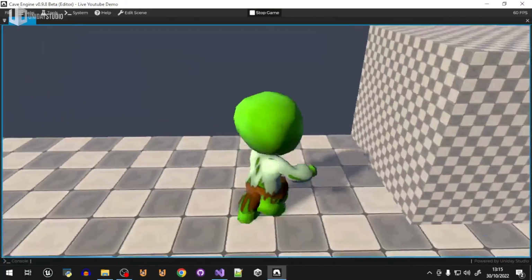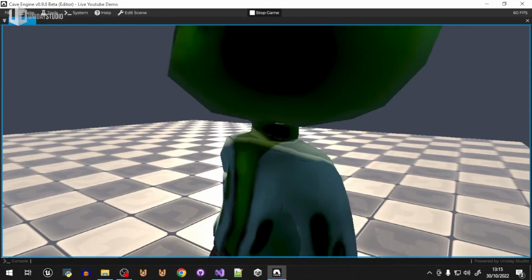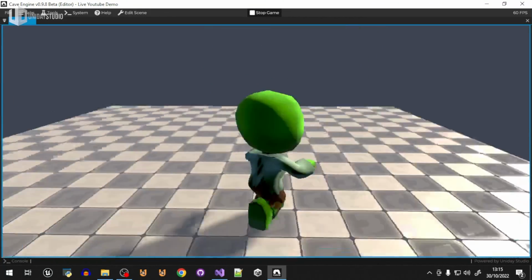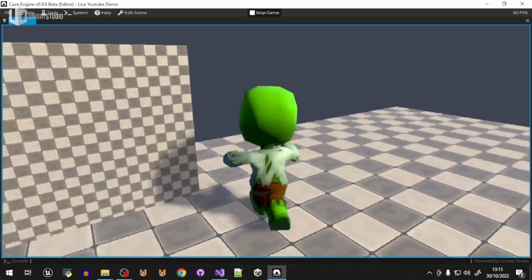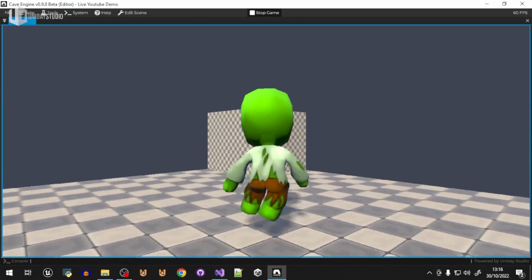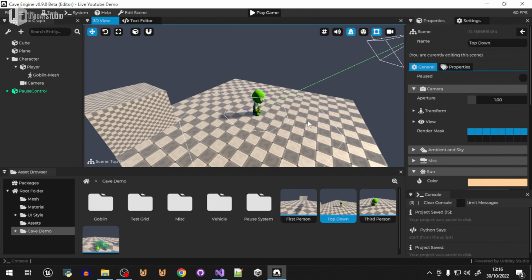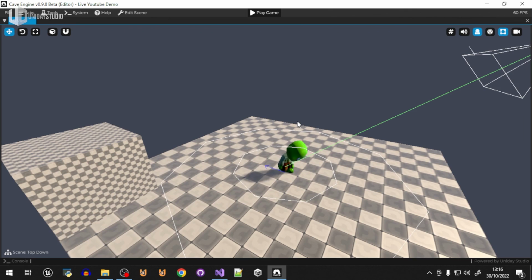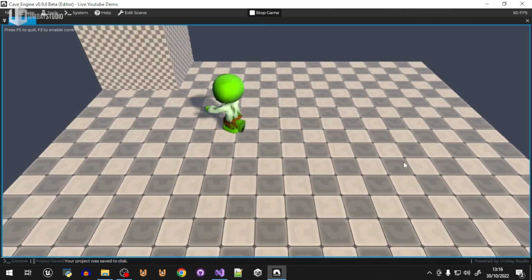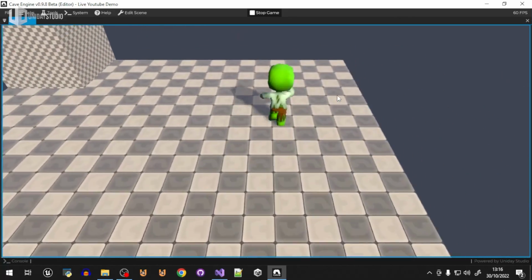Oh, by the way, I just noticed that this sample mesh does have some problems. I should re-import this. I will do that later. So anyways, this is pretty much Cave Engine in a nutshell for you to learn and understand exactly how it works and how you can use it to create your project. I'm very excited and I can't wait to see you guys using it and hacking and doing all sorts of cool stuff with the engine.